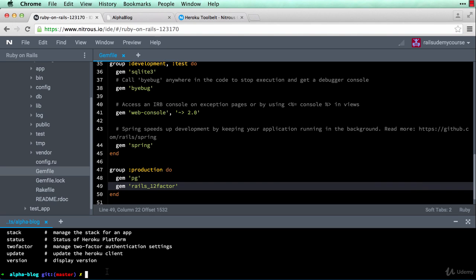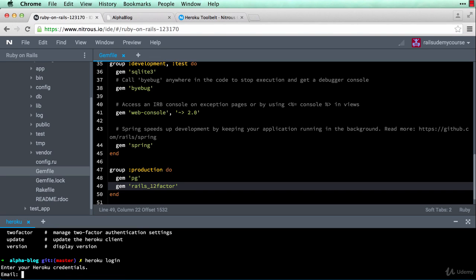So now I'm going to log in to my Heroku account. All right. So make sure you're in the Alpha Blog directory because we're going to eventually push to our Heroku account from this Alpha Blog directory, which is our application. So heroku login, okay? And hit enter.